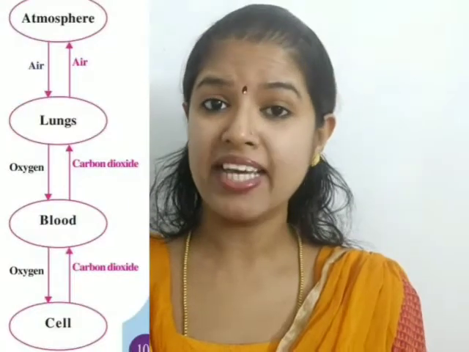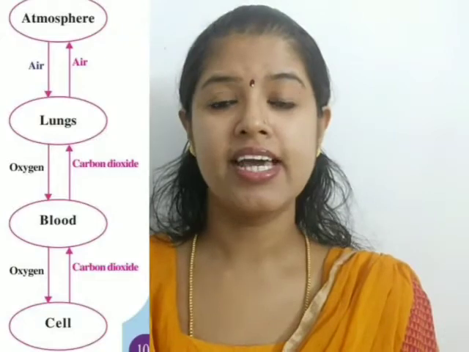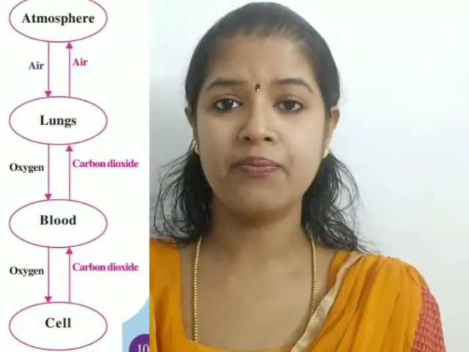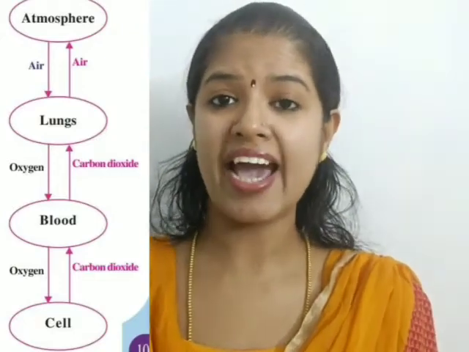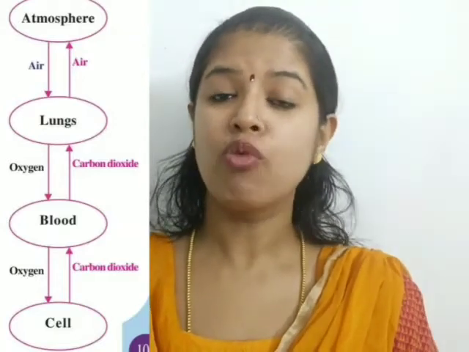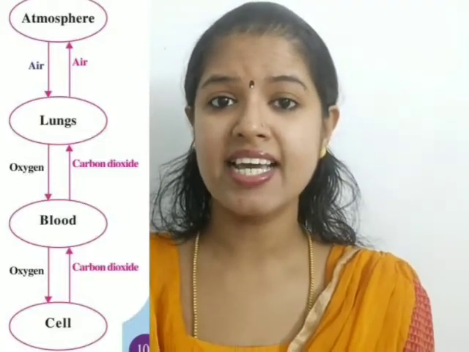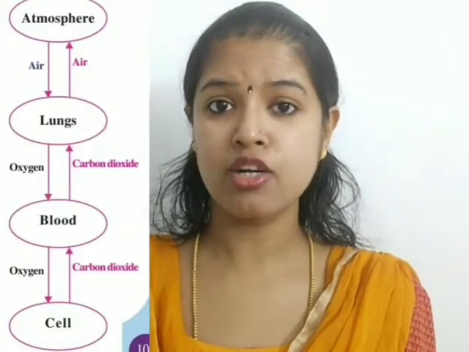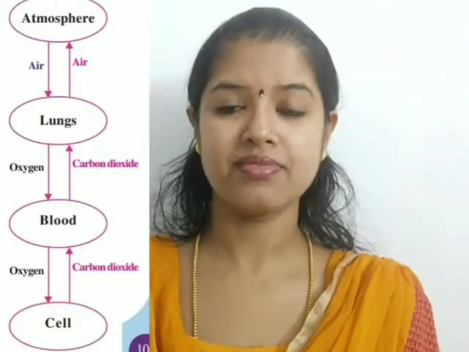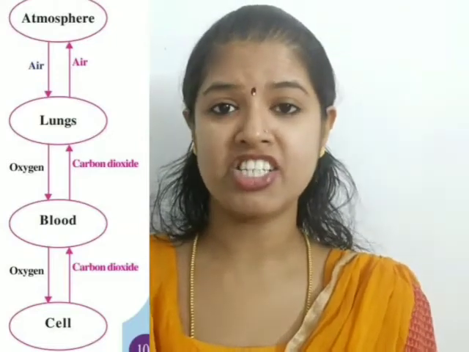When we breathe in, the oxygen gets into the blood and mixes with the blood. The blood will carry this oxygen to all the parts of the cell, and it will receive the carbon dioxide from the cells and send it back to the lungs for exhalation. These are the main important functions of the blood. There are still more important functions of blood.